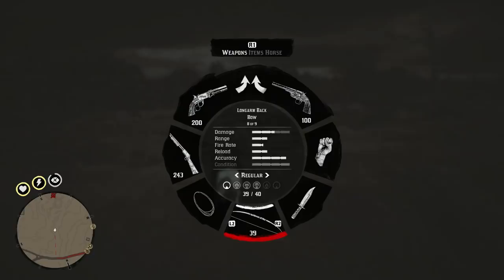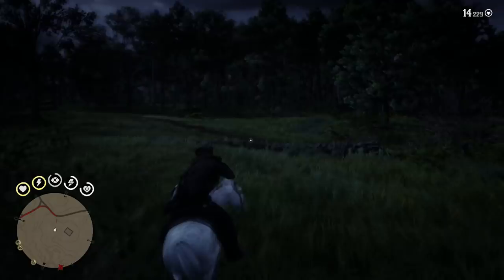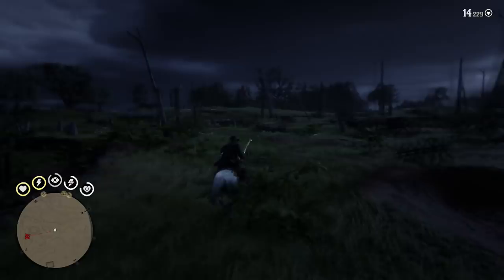Oh, we got more boars. That's a one star. And there's also skunks. I'm pretty sure skunks are nocturnal as well. They do come out during the day, but you see them a lot more at night than during the day. So knowing these things about animals definitely does help you hunt in this game because you know where to look and you know when to look.